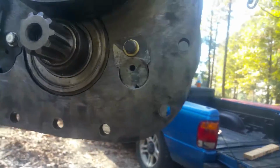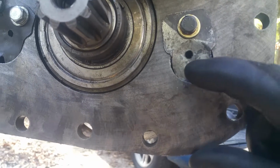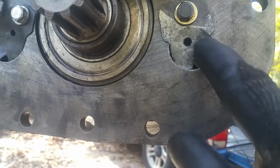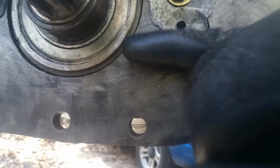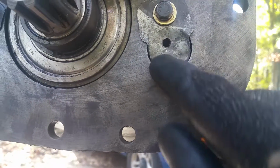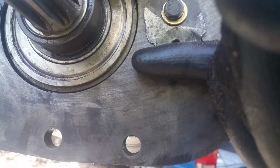Now, this here, the rear end actually comes up a little ways in the middle here. I don't know why that was done, but it's about 3/8 of the bottom. So I just took a piece of metal, indented it a little low, and then pushed it in so that when this mounts up, if you do this, it sticks out, and when you bolt this machine finish, it'll cause your gasket to leak. So I recessed this a little bit, drilled a 3/16 hole and a little relief hole at the bottom. But actually your rear end kind of covers a little, about 3/8 of that hole on either side.